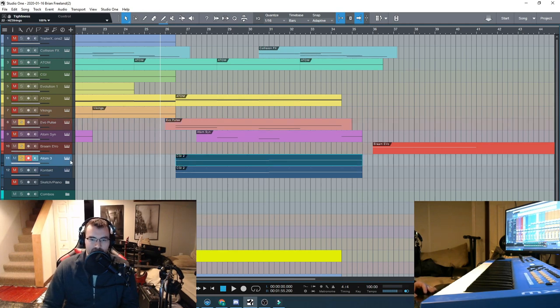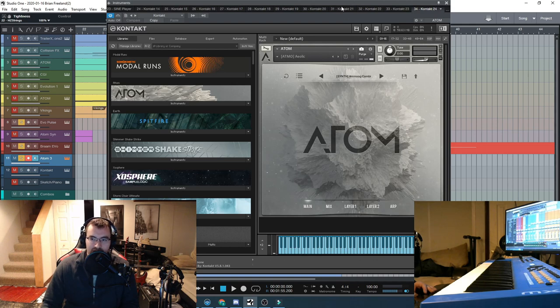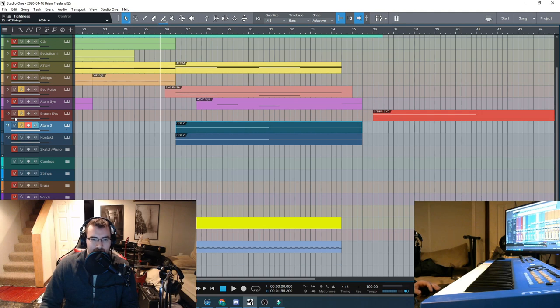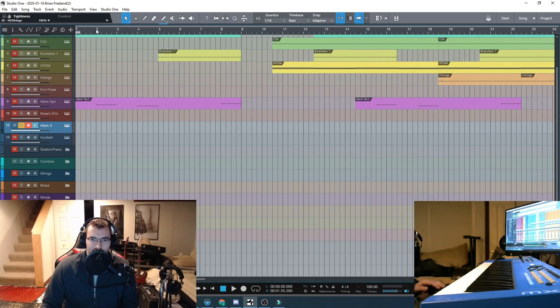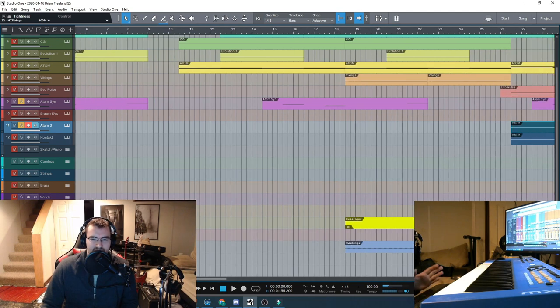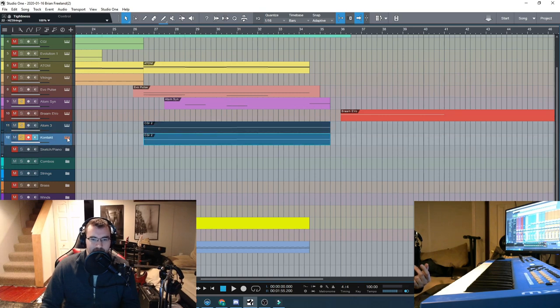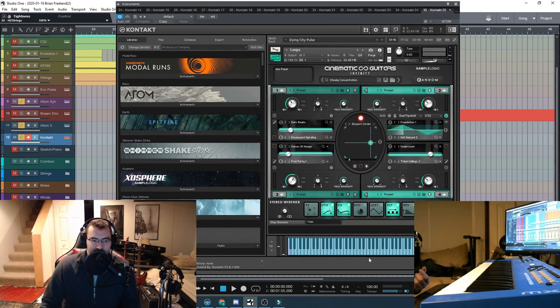Now, also introduced into this final segment was another thing from Atom, which I'll show you real quick. It was just kind of a one note pad here. It's actually, I think, if not the same, then very similar to what I used here. Yeah, you can tell there, it's the same sound, but I just held it out here. I didn't even need another instance for it there. And then finally, another loop from Cinematic Guitars Infinity.